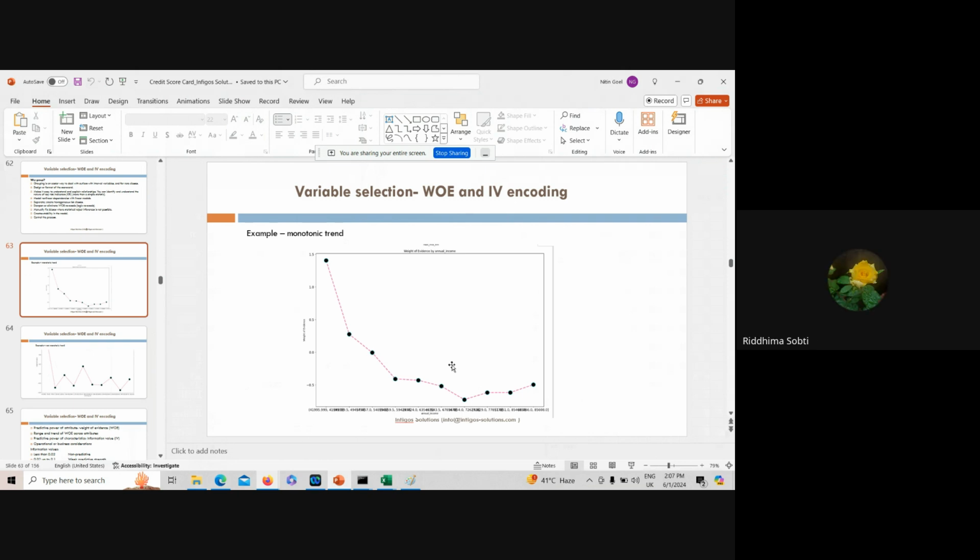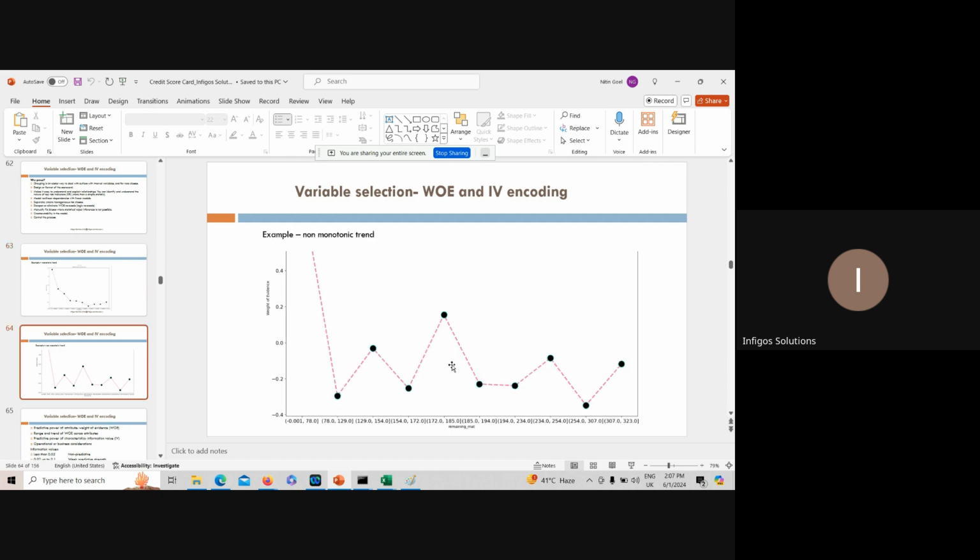And also, I have one question. Let's say beforehand some variable has a non-linear relationship with default. Is it required to have a monotonic trend then? If you don't have a monotonic trend, you will make it monotonic by merging the attributes. This is one attribute, this is one attribute, this is one attribute.